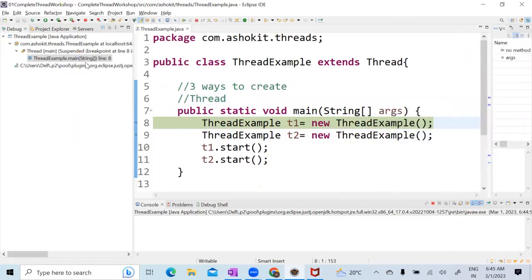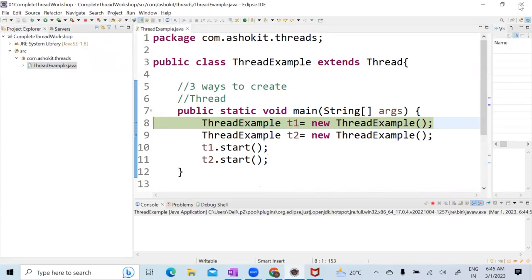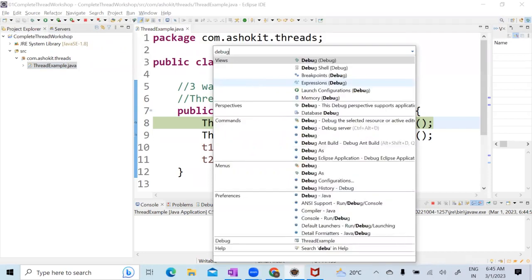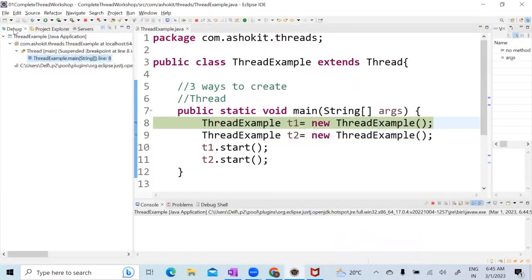Now, if you look at the left hand side window, the debug window, correct? Are you guys able to see it? This window is very important whenever you're visualizing threads. For example, some people will say, sir, accidentally I have closed the debug window. Now, how can I get it? You can just type debug in the search box in Eclipse and click on this one. See, the debug has come again, correct? So I'm just telling you some shortcuts.